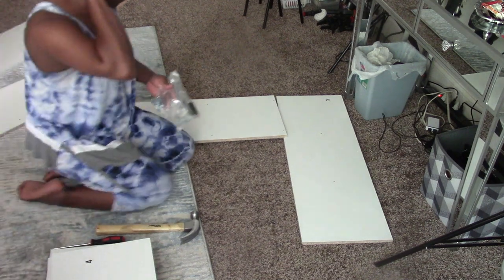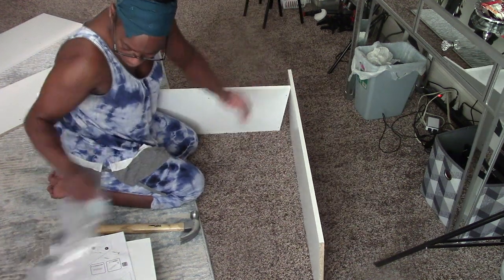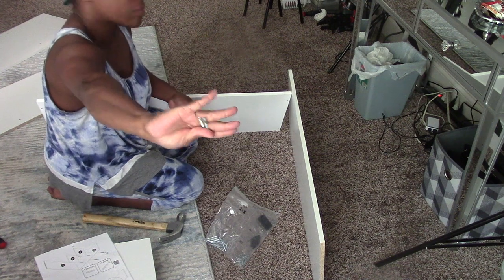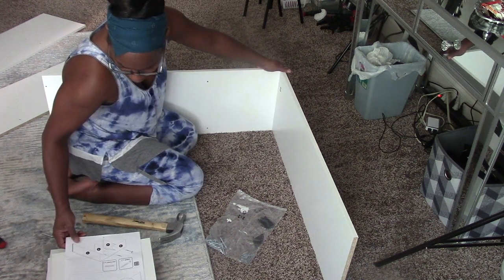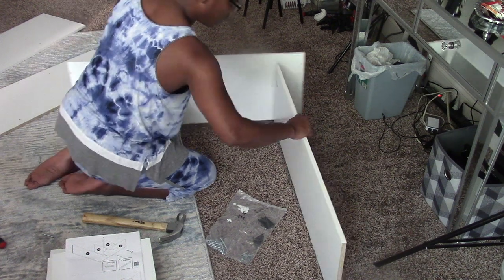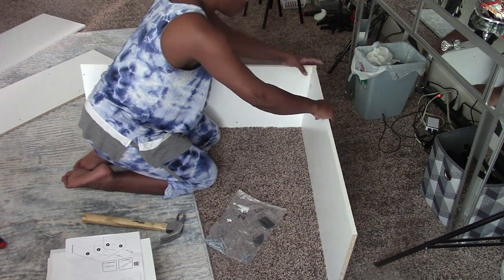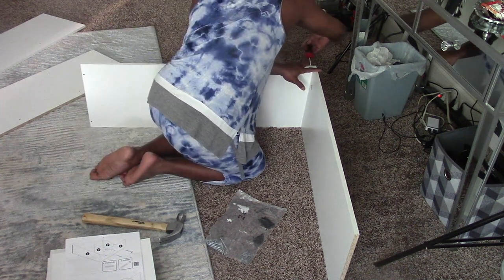What I like to do is take everything out of the box and lay out everything that I need, laying all the like parts together, because if I remember correctly, the white one didn't have the number on both parts, if that makes sense. So you have two tops and two sides, and I think they only gave a number for one of each of those sides. Once you get the frame put together, as I like to call it, you start working on the inside with the number fours, which are the little cutout cubes that make the shape of the cube you want to slide the storage unit into. Dang, I hope I ain't just confused y'all. Anyway, hopefully as I'm putting this together, it will make sense to you.